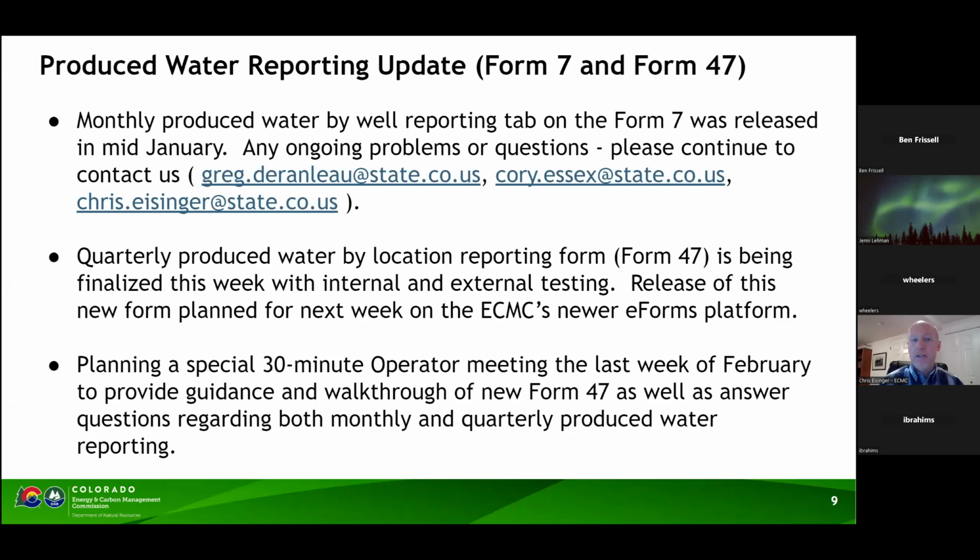The other big new form is going to be a form for reporting your quarterly produced water by location. This is going to be the Form 47, and we are just now finalizing the form and template, doing internal and external testing this week. We are planning to release it next week. I don't think there should be any issues that would prevent us from doing that.